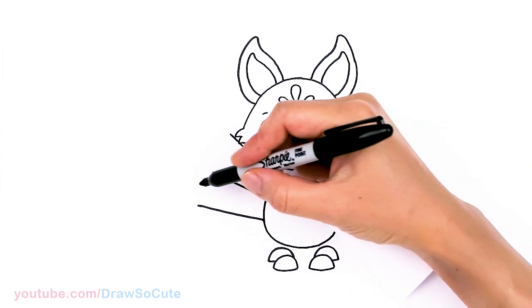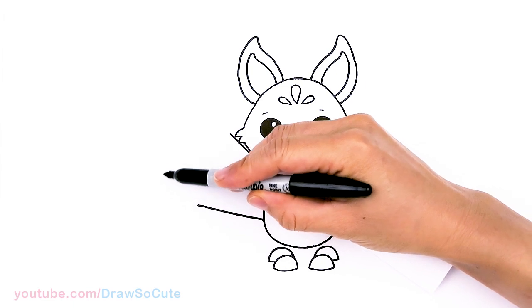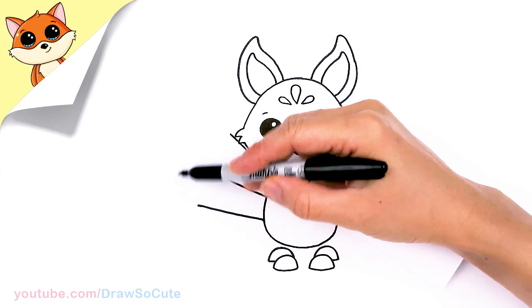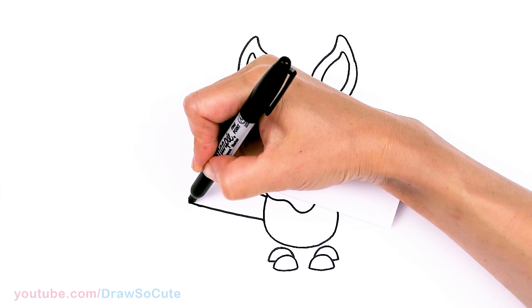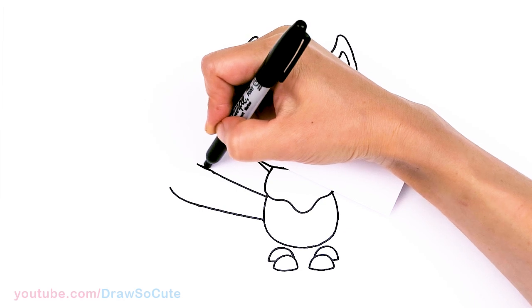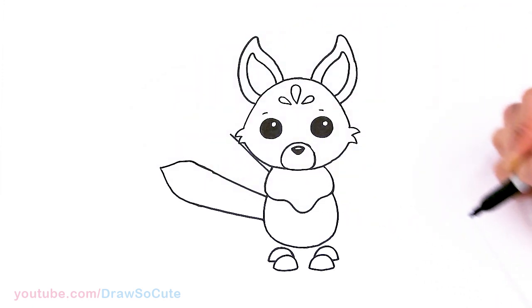From there, I'm going to start to put a tip on the tail right here. Using this as my guide, I'm going to remember that the tips are going to end about right here so that it goes around the fox. Say about right here, I'll stop. I'm going to come out with my first one towards the center and give it a little tip. And bring it right back in.